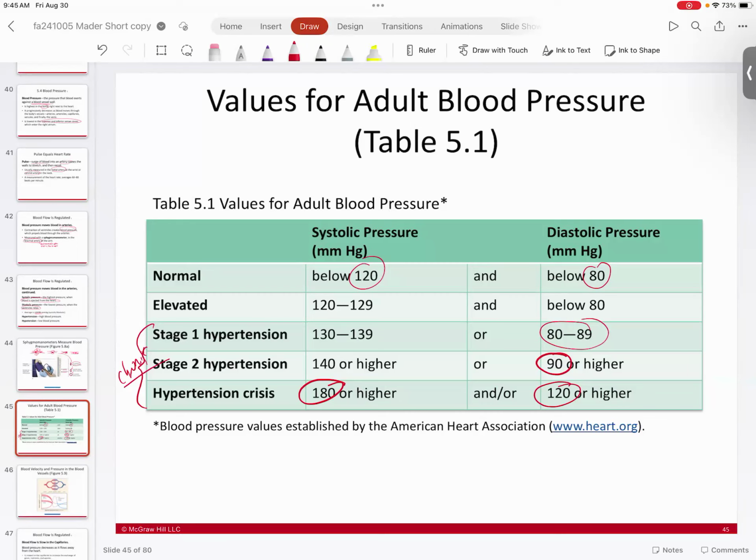And the other one is high numbers over here are worse than systolic. Why? Because this is supposed to be relaxed. What this is telling us, if you have a diastolic 120, that means that even when your artery is open and it's smooth and it's supposed to be in its low pressure state, it's really high pressure, right? So this basically means it's high even when it's supposed to be relaxed. Okay.